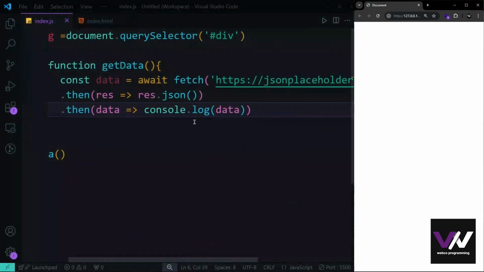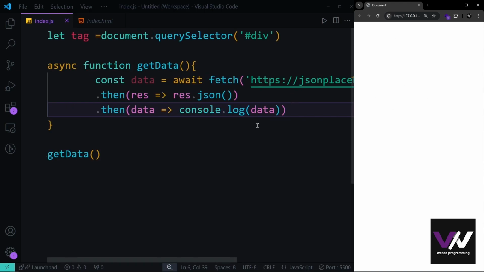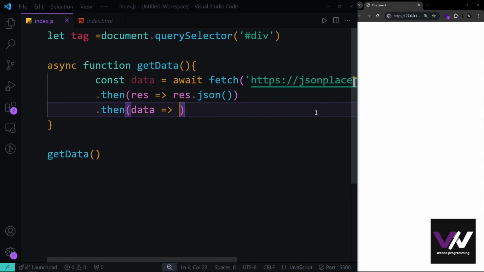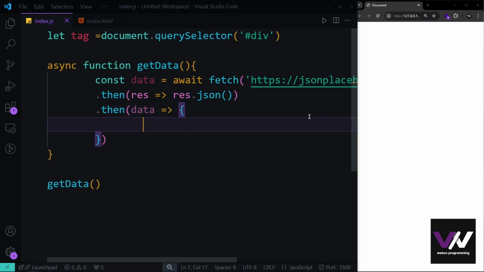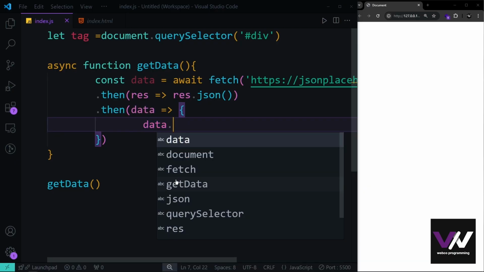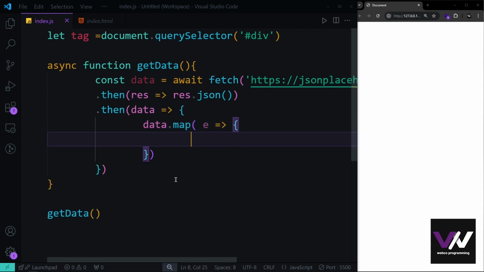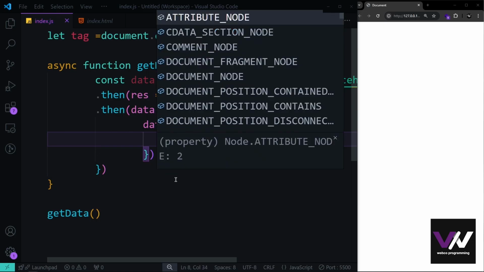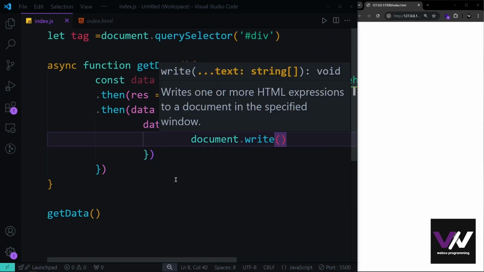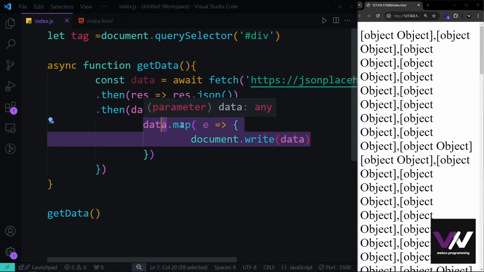And if we want to show them in the user interface and our HTML file, here we can have some code. When we grab the data right here, because that is an array, we can use our map method on this, which is going to grab each item for us. And we want our document.write method right here, and we want that data to be added into our HTML page.